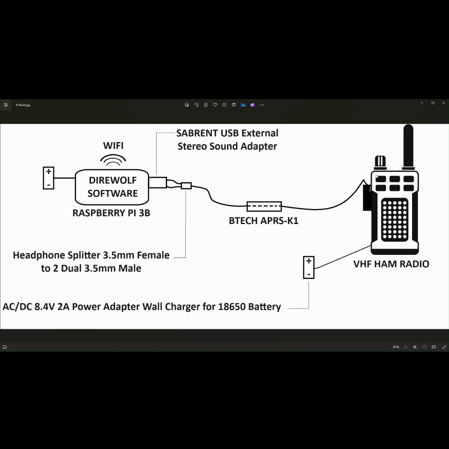So what I did was I took mine completely apart, and I soldered this adapter that can be found on Amazon. I think this was 14 or 15 bucks, something like that. And it has to be 8.4 volts, 2 amps. And you're going to take the charger apart. I'll show a picture of this coming up, but you're going to take the charger apart. You're going to hardwire this in, so you can basically just plug this charger straight into the radio, and then you have a radio that's powered from the wall and not from a battery. And this is going to be dramatically better at keeping this radio cool and keeping it functioning correctly.